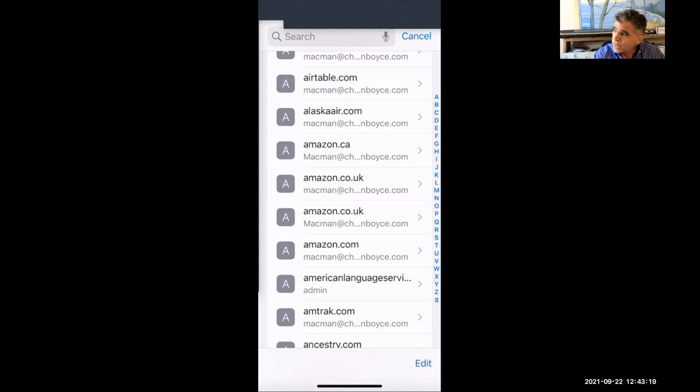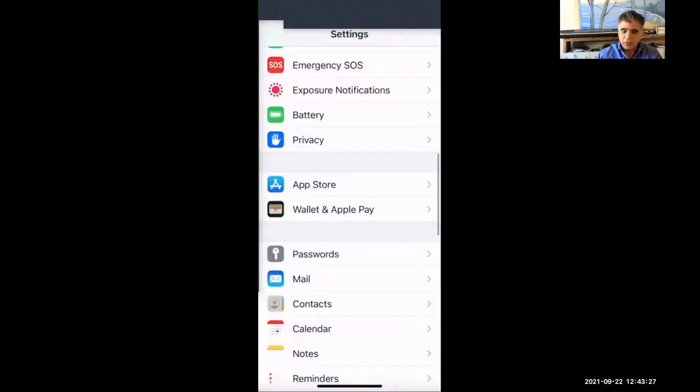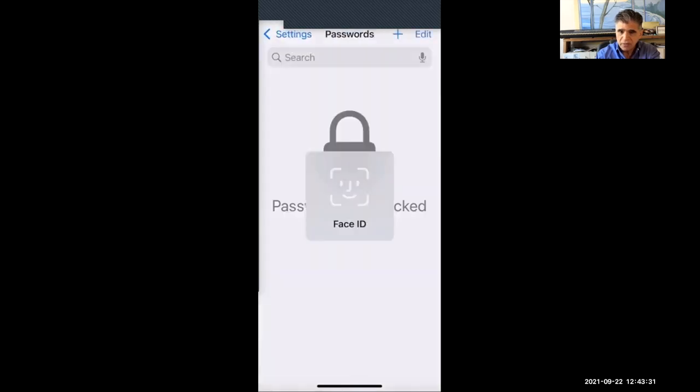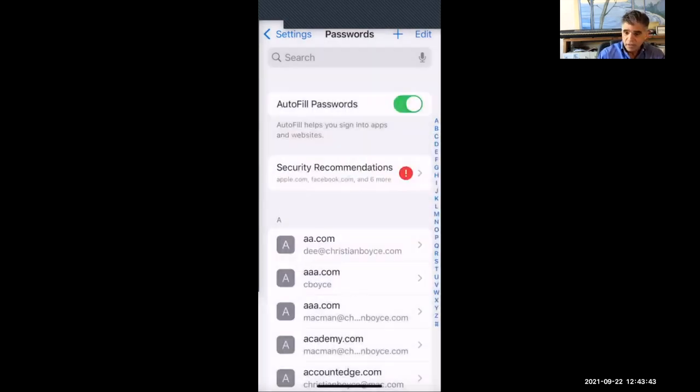And it's okay to do that because you may have noticed when I tried to go to passwords, it put up a little Face ID thing. And if it can't do the Face ID, I just put my finger over it. So you can see I've got my thumb over it. That means that someone else can't pick up my phone and get the passwords. But if it's my face, I'm in.